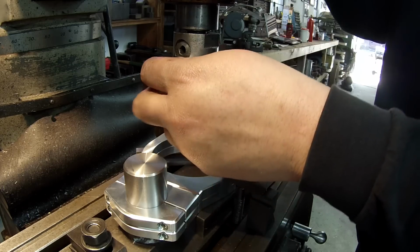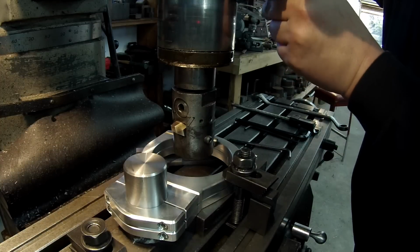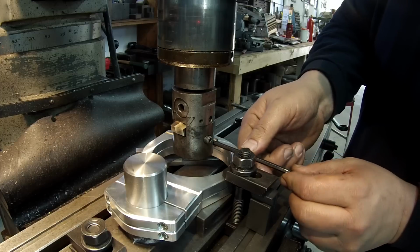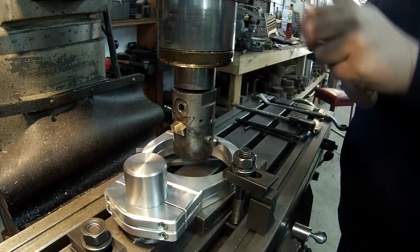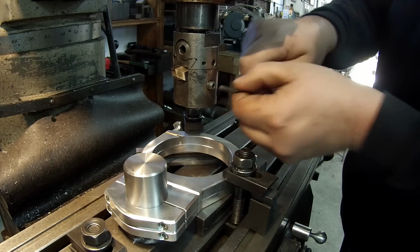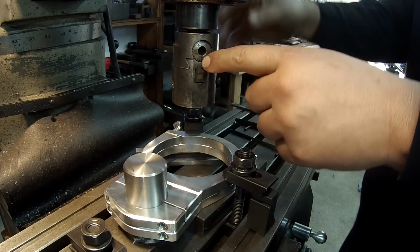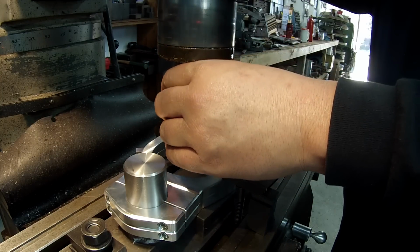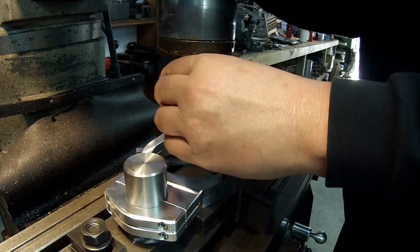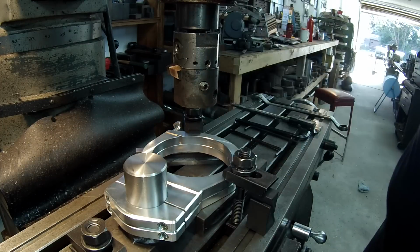And I'm just gonna stick the tool in here and run the head down and just let it rest against the bore. Now snug it up. So I've already got the bar set on 0. All right, that'll work there.